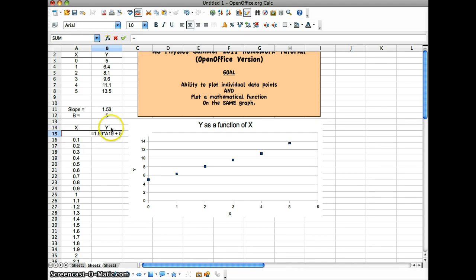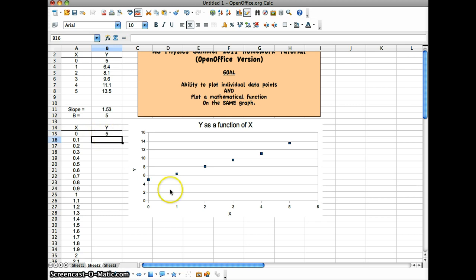Notice, by the way, that I've typed in 1.53 and 5 instead of just clicking on these and getting these values. Let's not get into that now. If you need to put in constants that are computed somewhere, just type in the numbers like this for now. We'll see how to do that some other time.